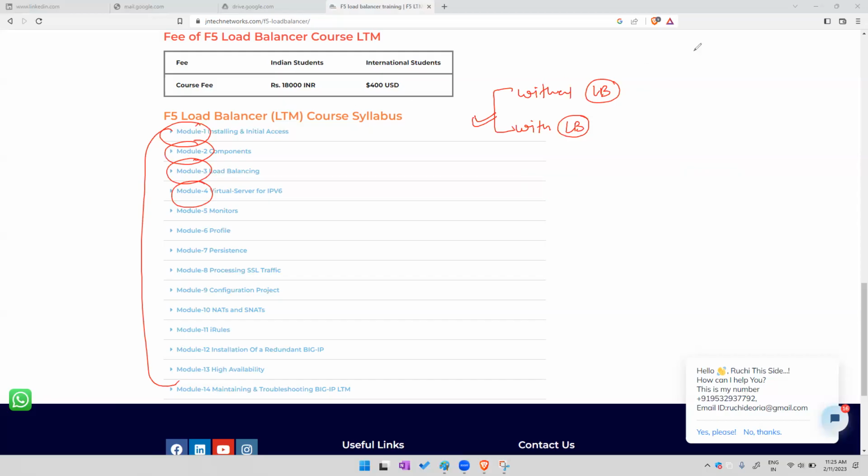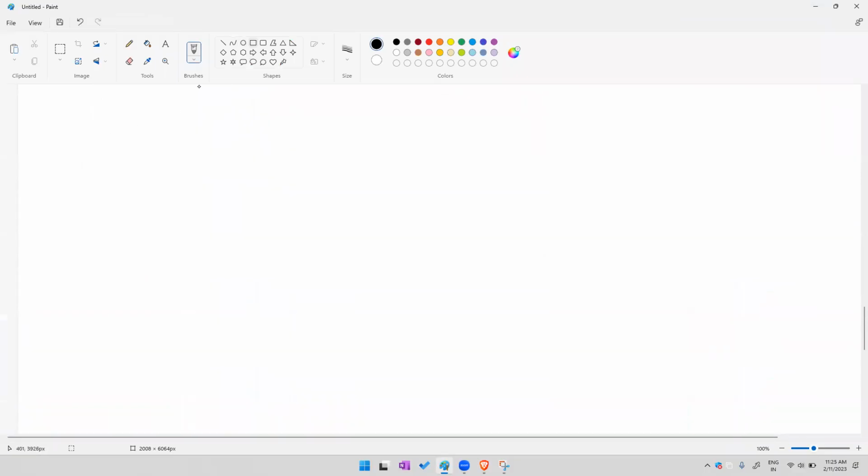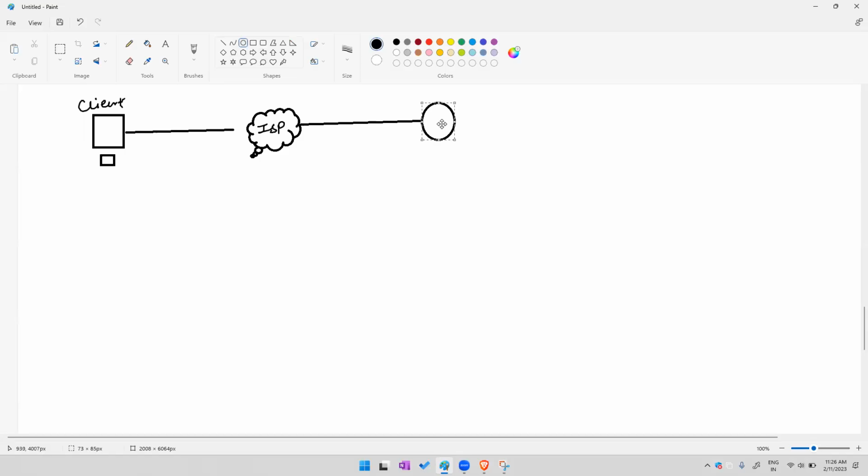Okay. Right now, we draw a simple diagram. I think you already know the diagram in your network. For example, on this side we have some users. Users means this is my, which device, dear? Client. And the client is connected with, for example, an internet service provider. Done. Now, this ISP will be connected with your domain device. For example, a router. And this router is connected with your inside domain. Which device, dear? Switch.